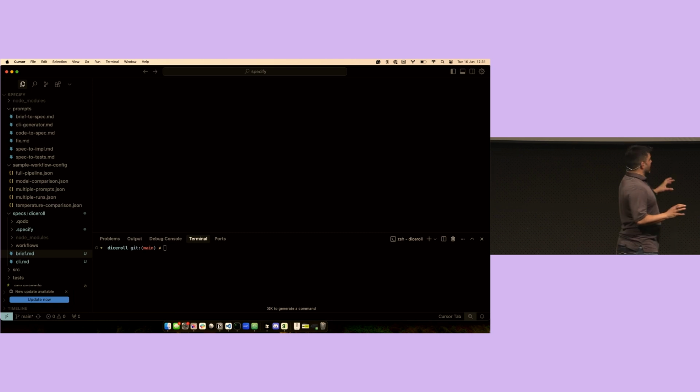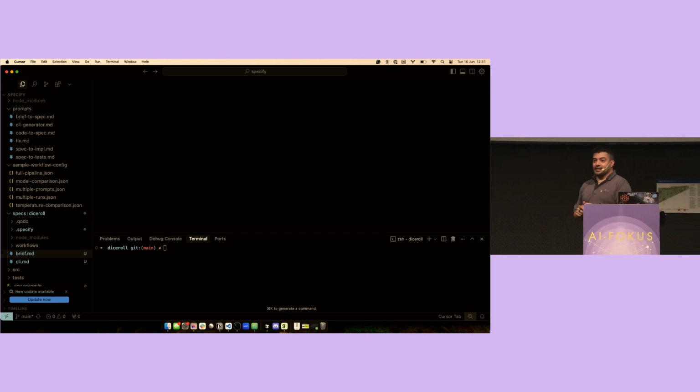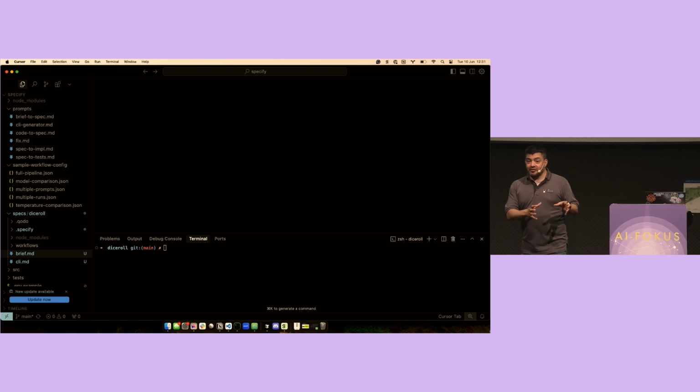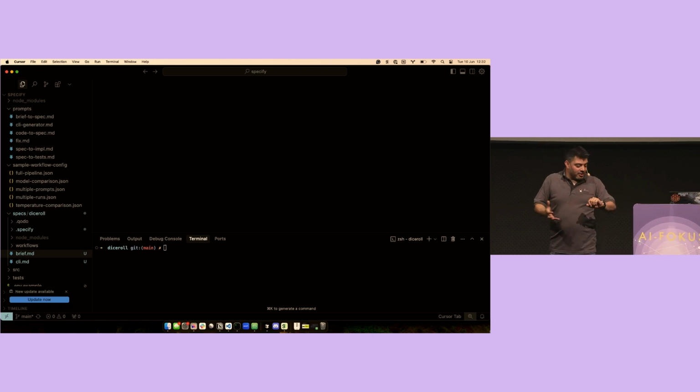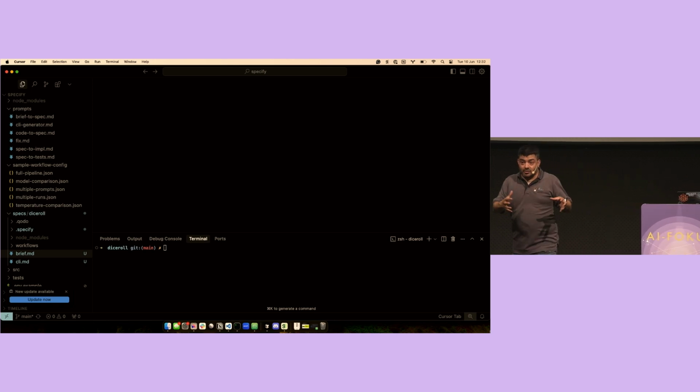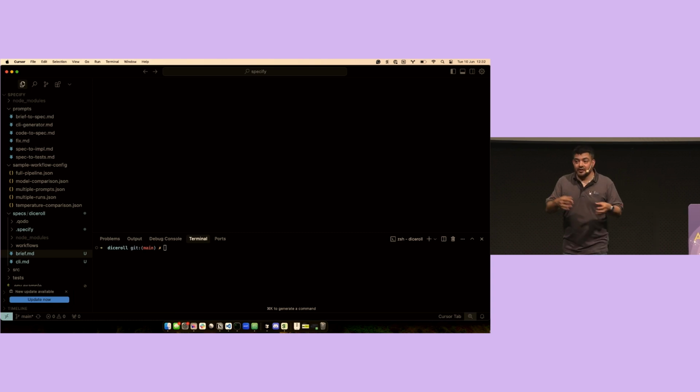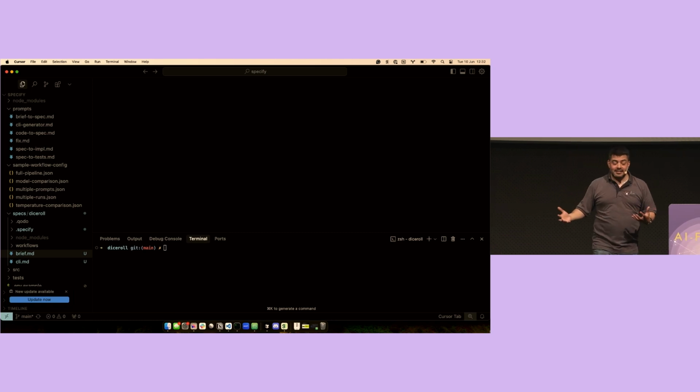And we built this thing called Specify. And the goal of Specify is basically to take a brief description of a software component. Can I, from that brief, create a specification, create some tests, create code, and then make changes to my specification to validate that? And can I test that as well?